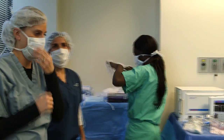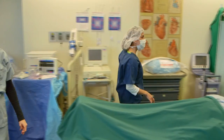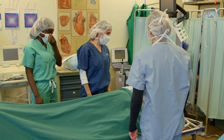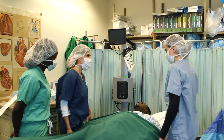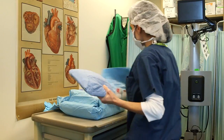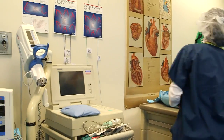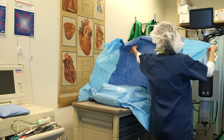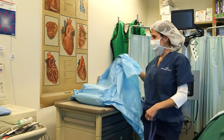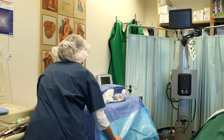A cardiovascular technologist works with a physician and healthcare team to diagnose and treat a variety of heart diseases. The cardiovascular lab team works to obtain blood flow and pressure information, which is used to determine the cause of the patient's symptoms and how it could best be treated. The cardiovascular technologist prepares the patient and equipment in the operating room, records data, and directly assists the physician during procedures like replacing heart valves or implanting pacemakers to maintain a normal heartbeat.